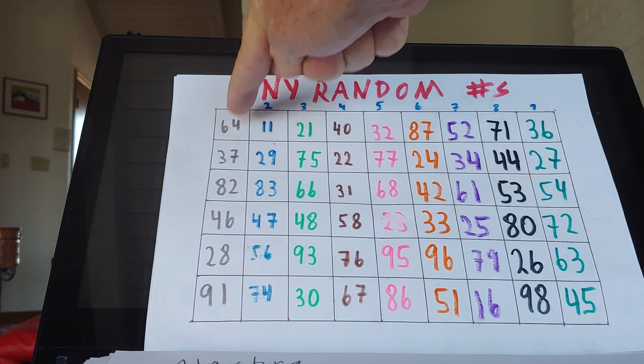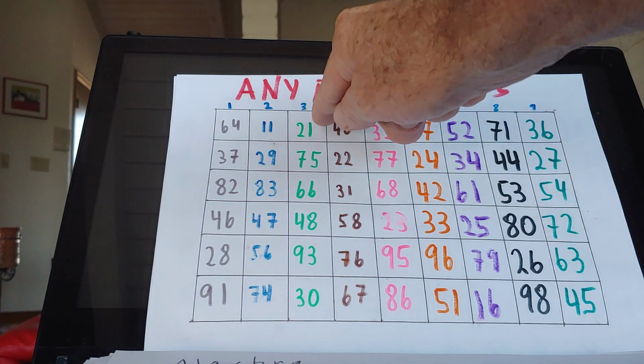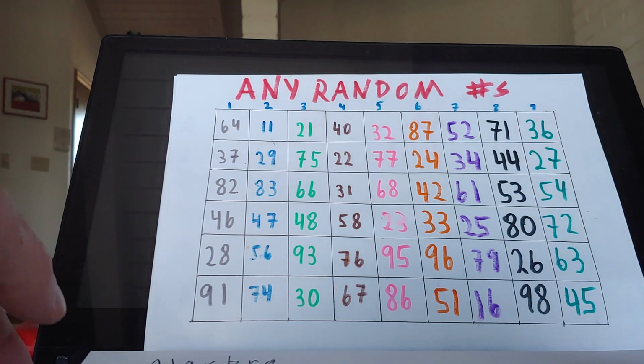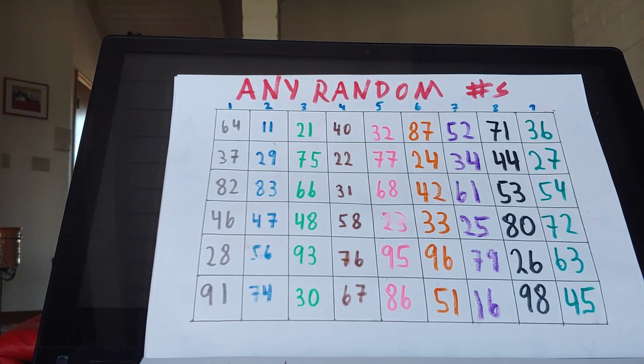But if I go 64 times 11, that's 1 times 2. Well, 1 times 2 is 2, so that will reduce to a 2. If I go 3 times 6, 3 times 6 is 18, is a 9. Well, that number will reduce to a 9 no matter what. And that's how the 369 code is able to calculate numbers on any scale.